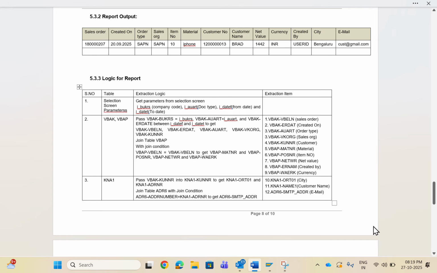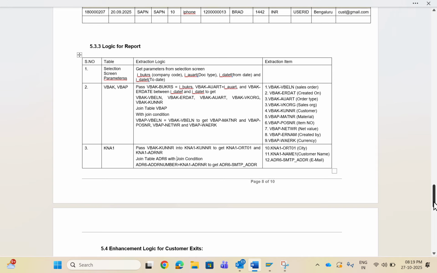And again here you can see the join condition. You can simply write the join table. Which table are we joining? ADR6, with the join condition. What is our join condition? ADR6 ADDRNUMBER equal to KNA1 ADRNR.